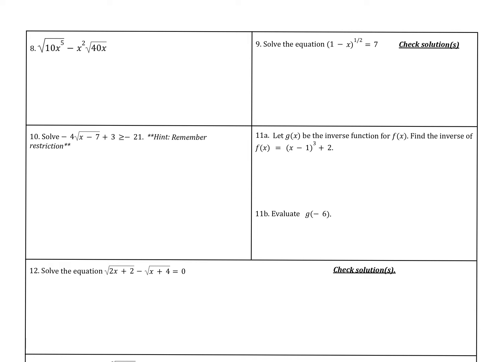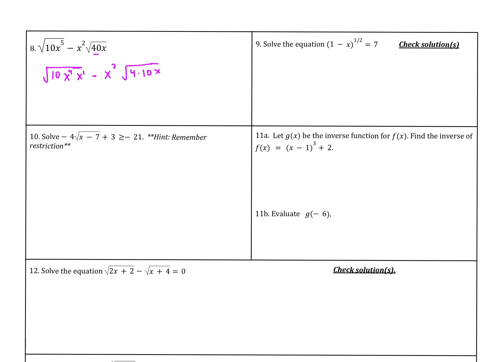So for example, we're going to take this 10 and try to find the square root of 10. We do not have a square root of 10, and we cannot break this down in order to get a simplified square root. We keep the 10 as it is. We break the x to the power 5 as x to the power 4 and x to the power 1. On the other one, we can break the 40 as 4 times 10x.